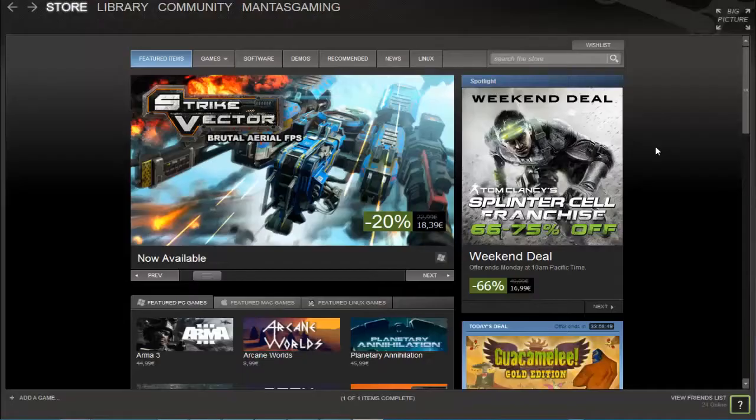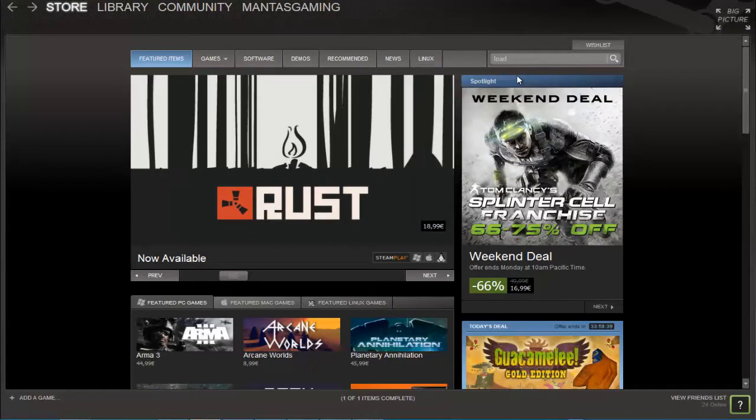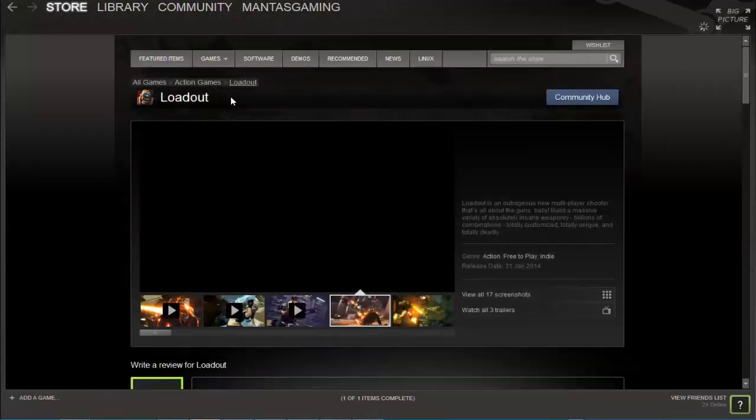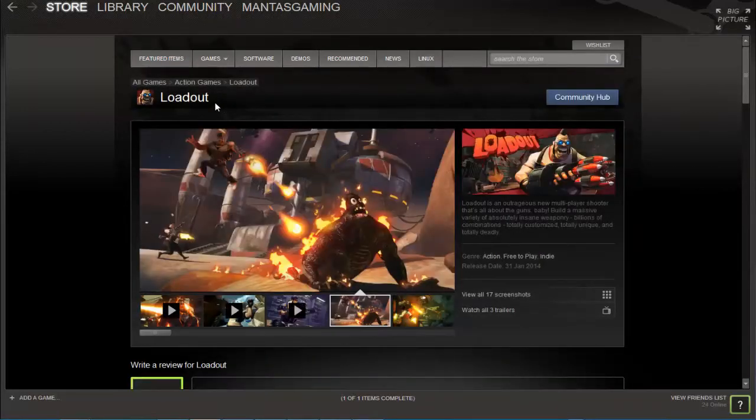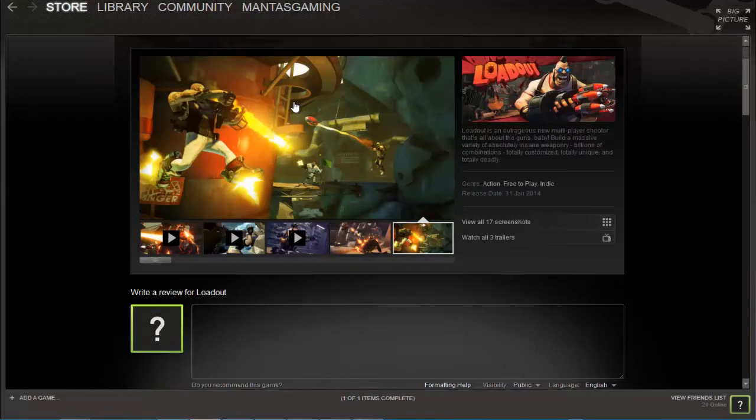Hello guys, today I'll be reviewing Loadout, which came out yesterday, January 31st. Loadout is free on Steam. Well, you could actually go to loadout.com, I think, or .net, and download it from there, but I think it will still need Steam. So anyway, it's free to play.